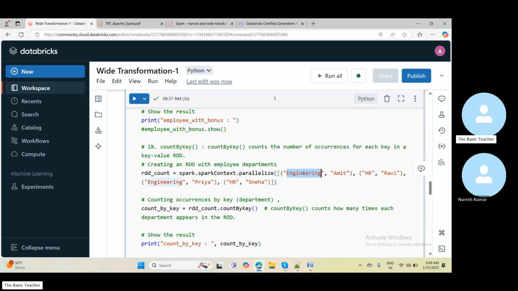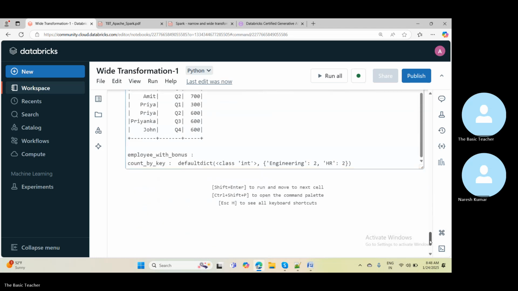So we have engineering, engineering is having two people. HR is also having two people. Count by key counts how many times each department appears in the RDD. This is engineering 2 times, HR 2 times, just like your word count.